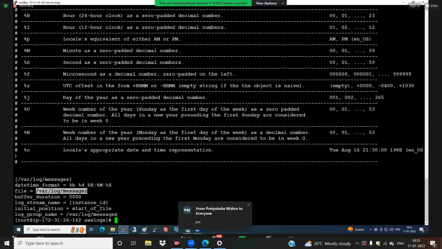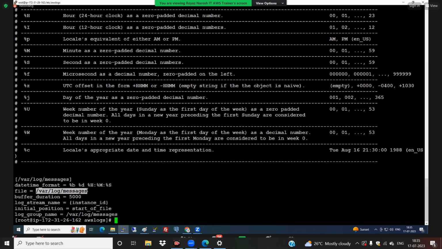You don't need to modify anything here, just write it down for information. FYI: file is equal to /var/log/messages.